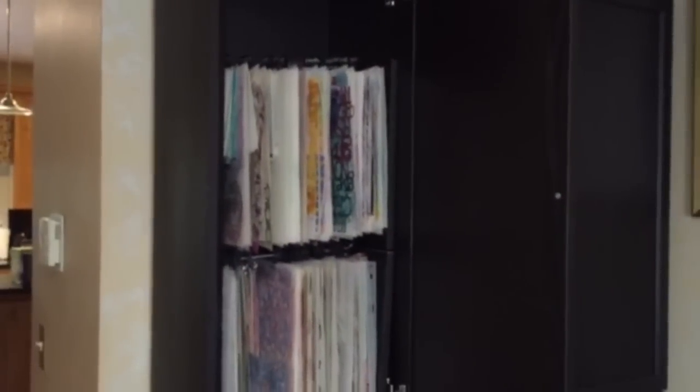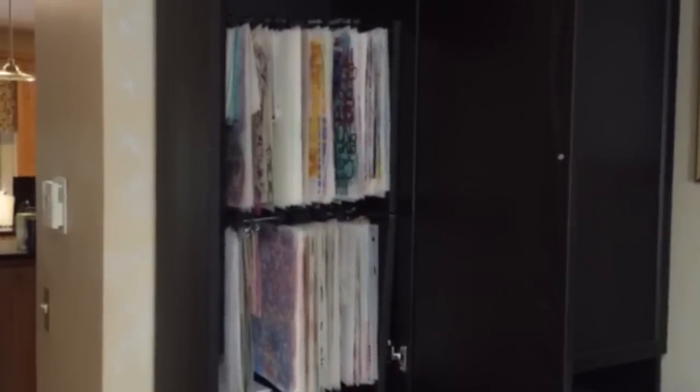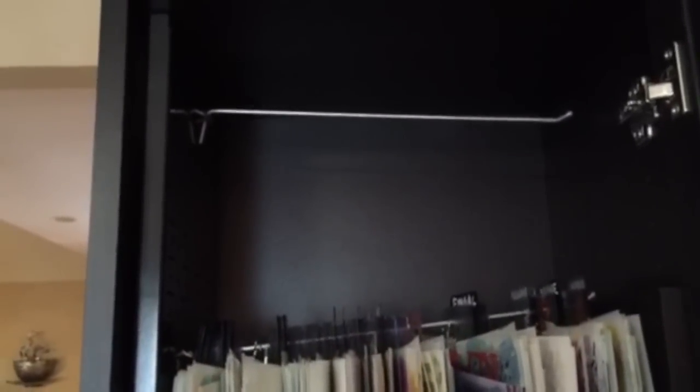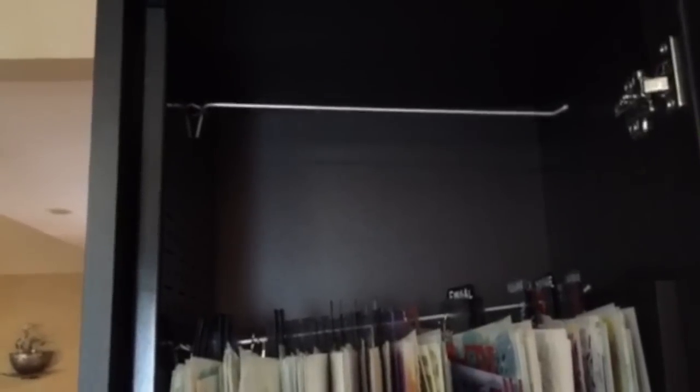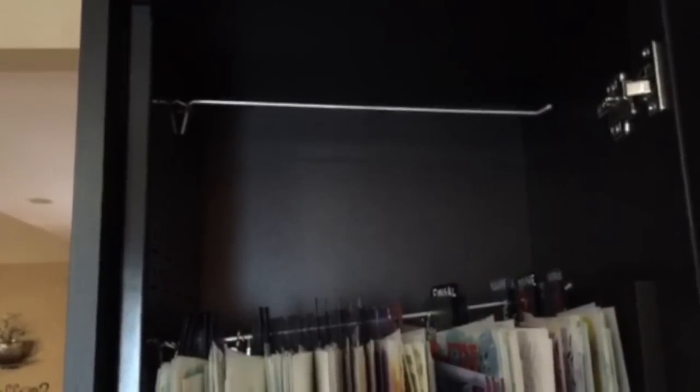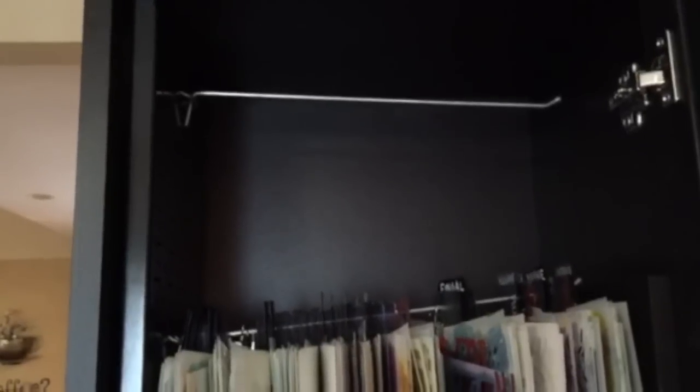So if we walk over to this first black cabinet and look inside, you will see the majority of my stencils are right there. What he did for me, after hearing me complain a million times, was put in this black pegboard that he found on the internet and these long peg hooks. The board is actually attached with Command adhesive Velcro, and if we ever decide to use these for something else, no damage.